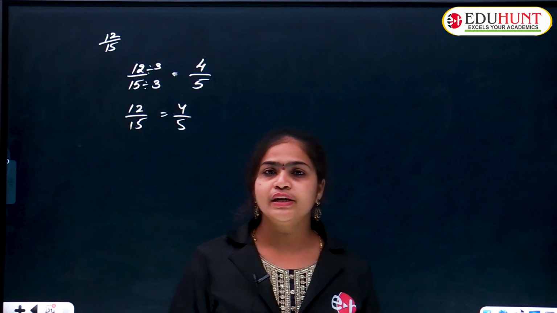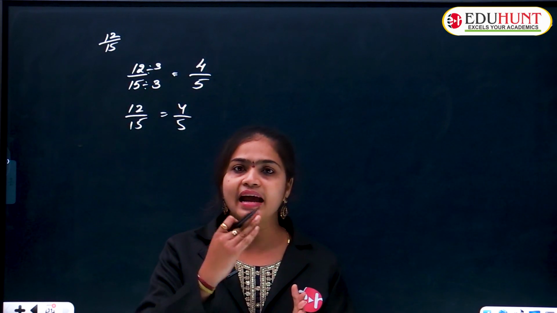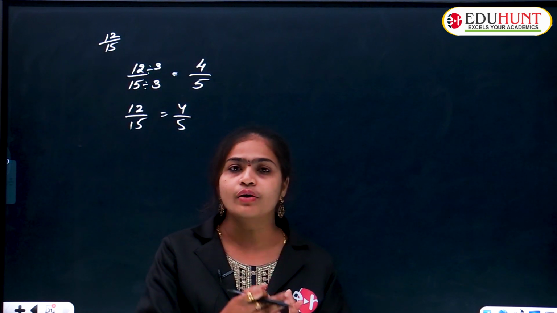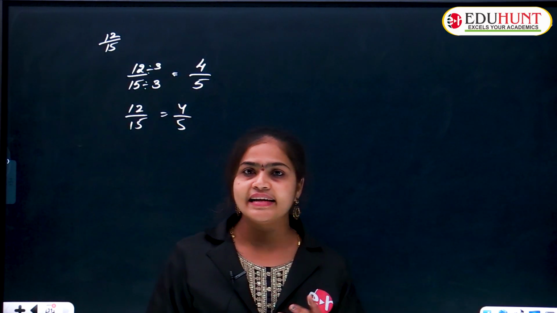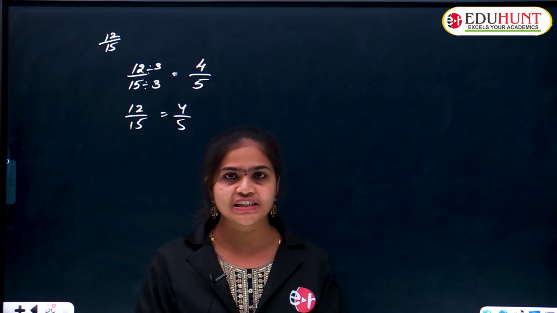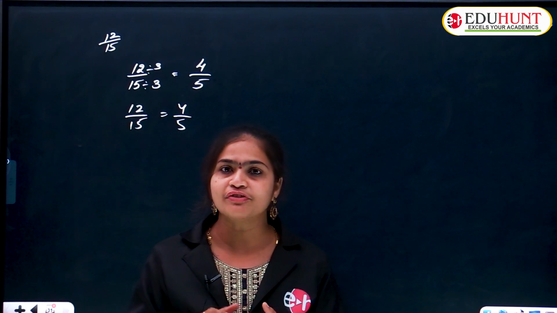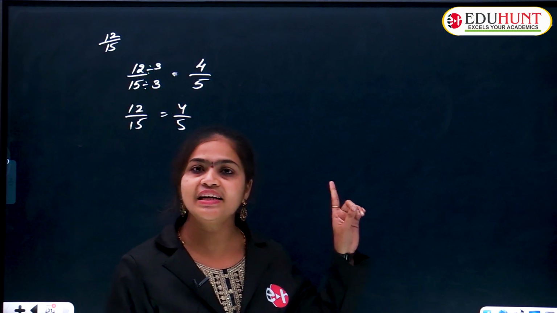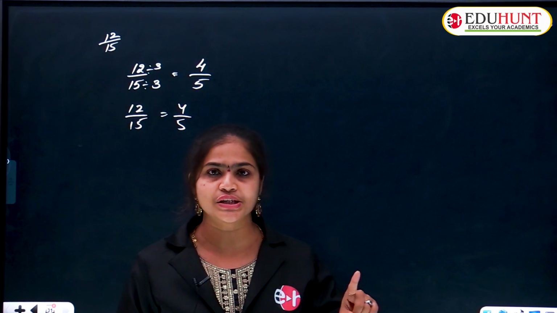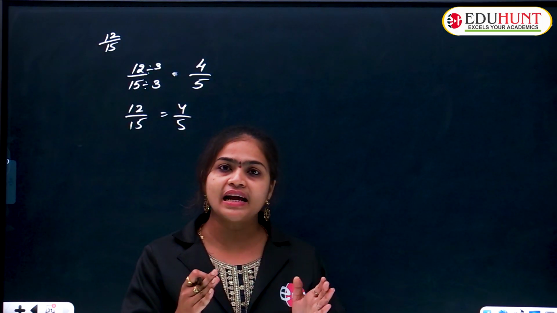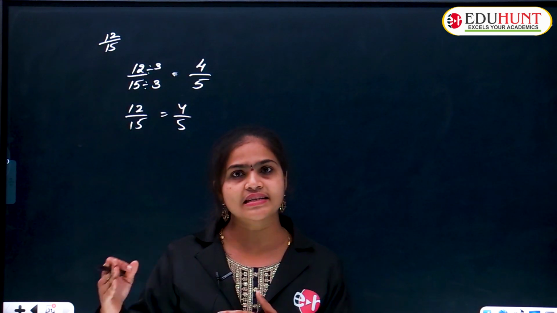Understood? So in this video, what did we learn? From the first concept, we learned about rational numbers and how to find their simplest form. In the same way, we learned how to find equivalent rational numbers. In the next video, we will discuss fractions and types of fractions. Because up to now we have an idea about rational numbers, and every positive rational number is a fraction. Now what about fractions? How many types of fractions are there? We will discuss that in the next video.